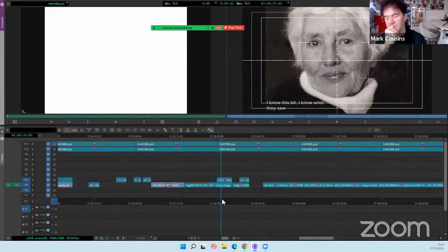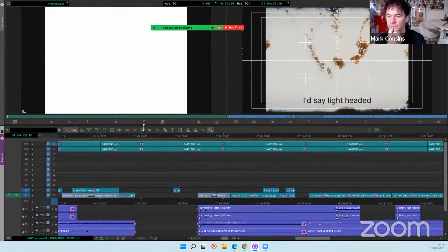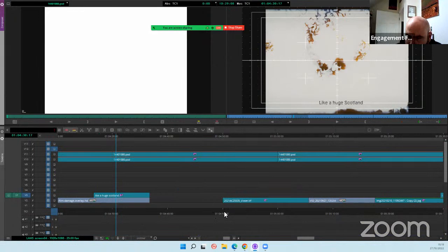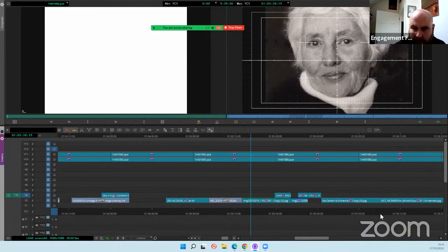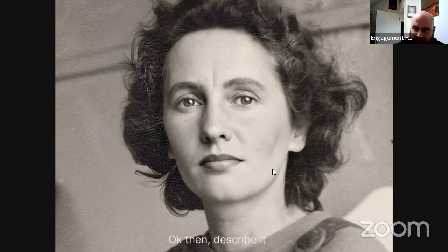So nice seeing these images full frame. Okay. Thank you. Yeah, do you have to do that on the other three then? Oh, really? It's all done. It's great. Okay, nice. I love that frame. That's beautiful. Okay, then describe it. That's going to be readable on a big screen, isn't it? I think so. Yeah. Okay.